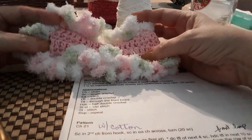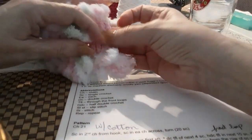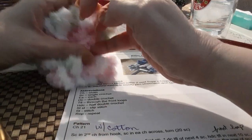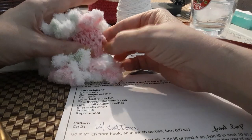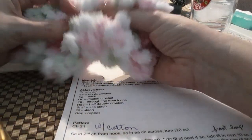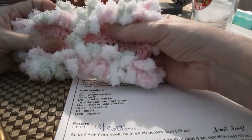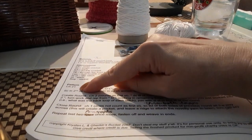You'll notice that one end of this is closed off, and the other end is where you put in the little tongs. I'm going to call them tongs or prongs. Right in there is where you would stick the prong of the handle, and then over here, you would kind of just work it out. And then I always tell everyone to get your favorite drink, sit down and relax, and weave it through. Because there is a tube, and you're going to see it. There's two tubes for your tongs or prongs or whatever you're calling it of the Swiffer. And when we get done later, when I pause the video, I'll get a handle and show you how it goes in. Okay, so with the cotton, we do a chain of 21.